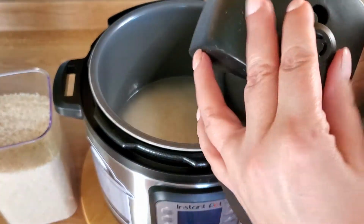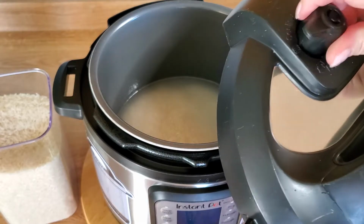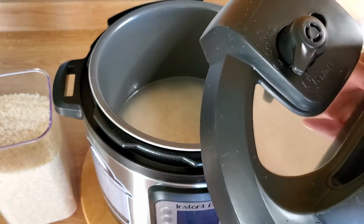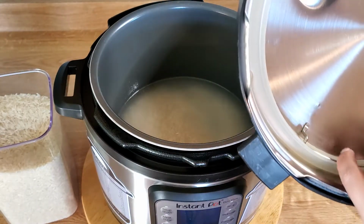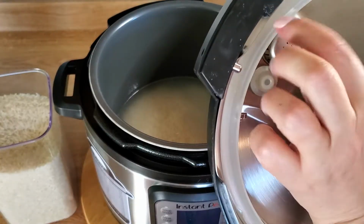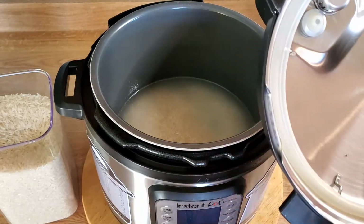Okay, I've got my lid all ready here. I've got the, I don't even know the parts. That's so unprofessional. Pressure valve? Yeah, pressure valve is put in there. It's going to be turned to sealing. I've got my ring in there, nice and tight, and whatever this little deal is comes off and on to wash. That's on, good and tight, ready to go.